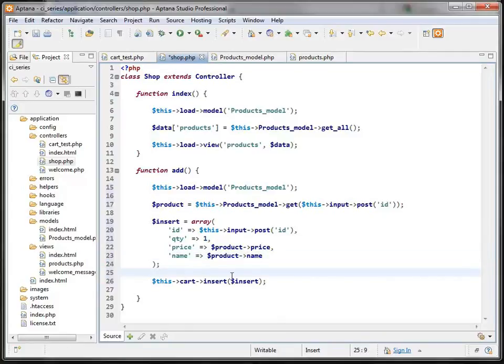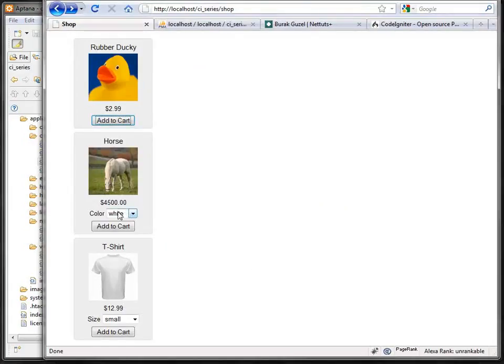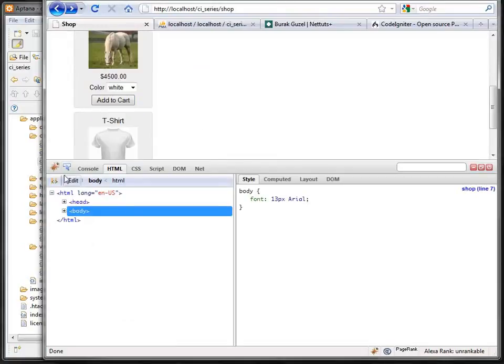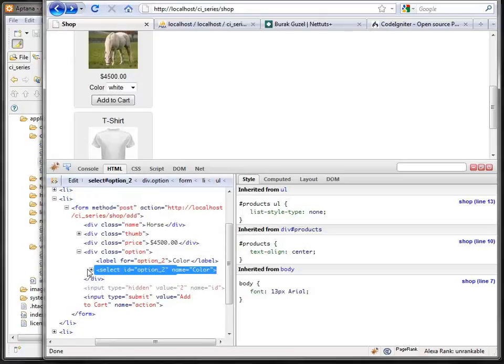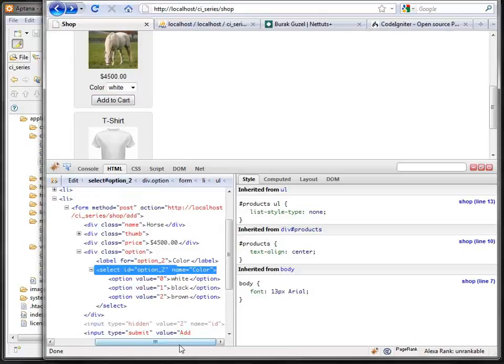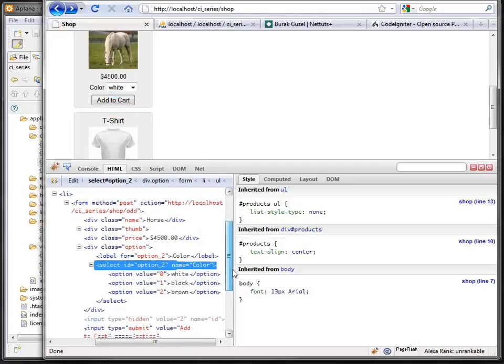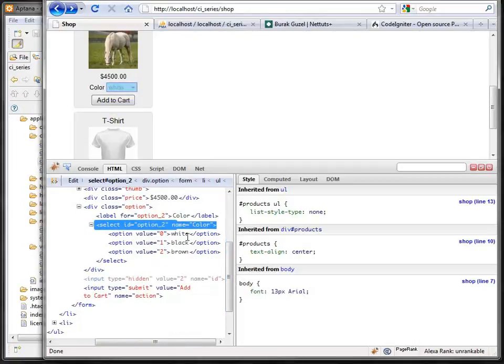And also the option that's selected. If you look at it from Firebug, you see it's a drop down, and the values will be like 0, 1, 2 instead of white, black, brown, because we just passed a regular array. We didn't pass values into the form helper.